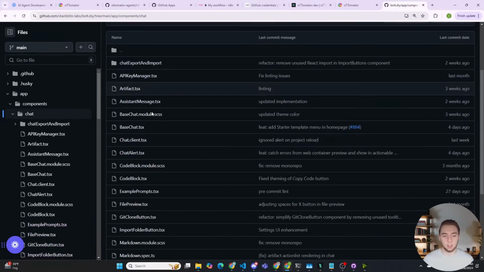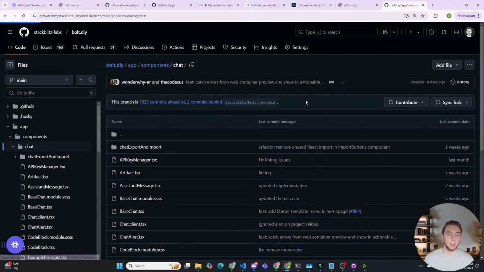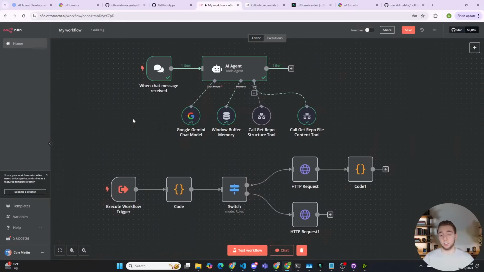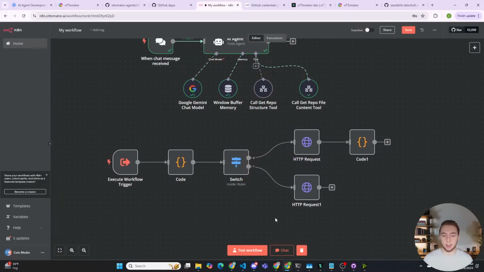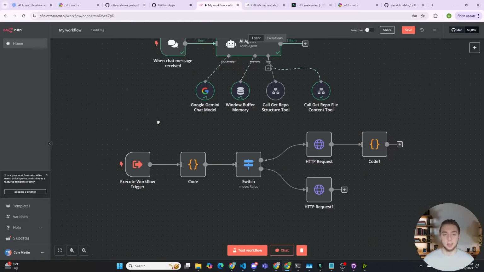I'll go into chat, and this is how I can understand the chat, how it handles chat history, that kind of thing. And then later on, we can implement RAG so that it can actually do a vector search to find answers to questions as well. That'd be like a third tool that we'd have here. And that's definitely a more complicated piece to this whole thing, which is why I'm not doing it as a prototype here. But later on in the series, I think that'll actually be a very important addition.